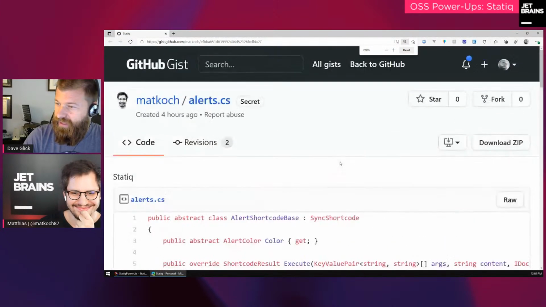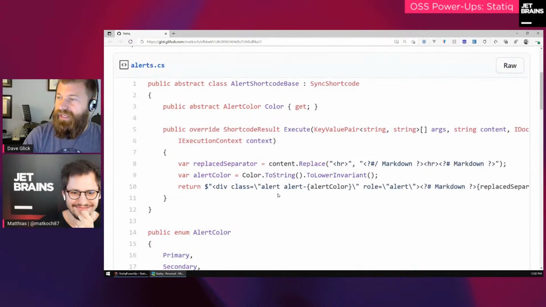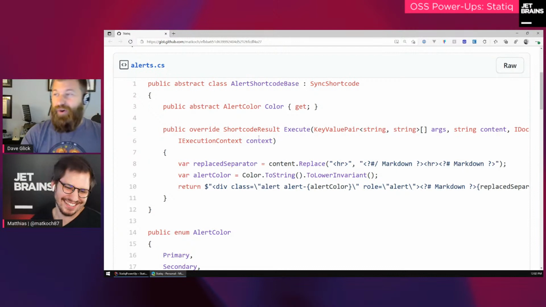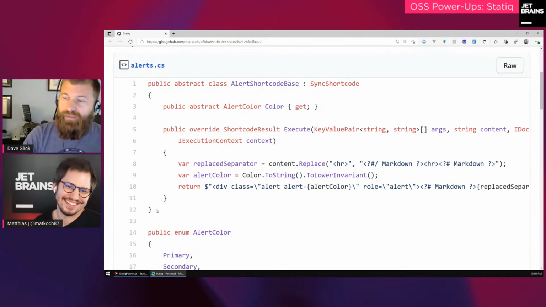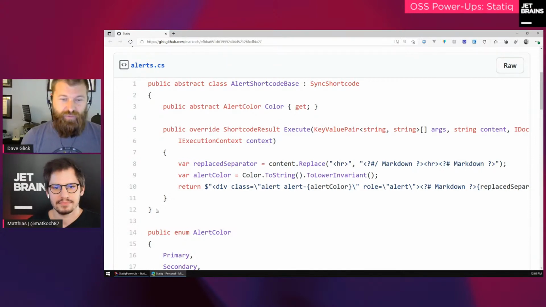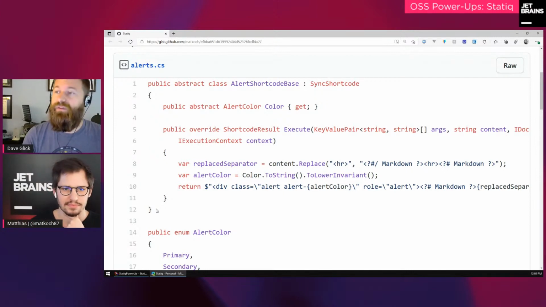We'll pop it open. I said shortcodes are really easy to build. I can confirm. Yeah, here's a shortcode. So there are varying methods in the Bootstrapper for building shortcodes. There's one that lets you build it right in your Fluent Bootstrapper API as a delegate, that you can just write right there in your program.cs. I like to write it as a class more because I find that easier to maintain, and you can add tests and stuff if you really want to.